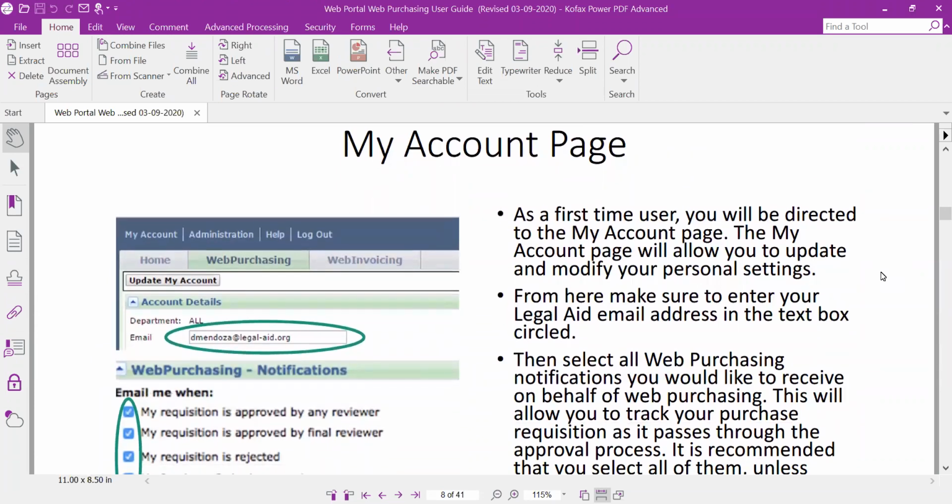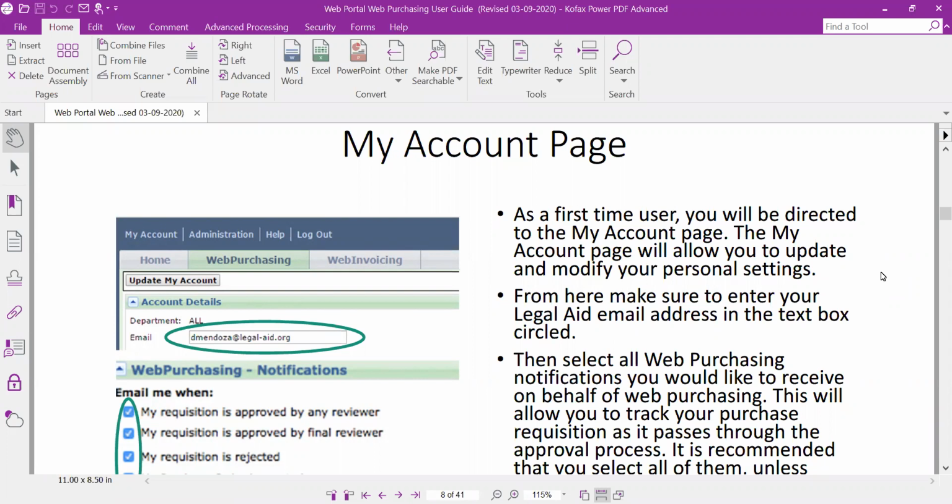This section applies more for web portal approvers, so upper management under various practices and various departments, depending on who the requester is and what department or practice they work under.